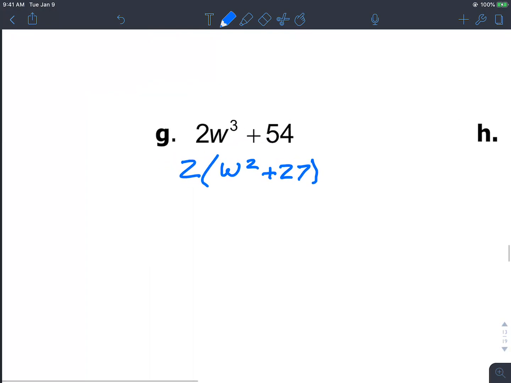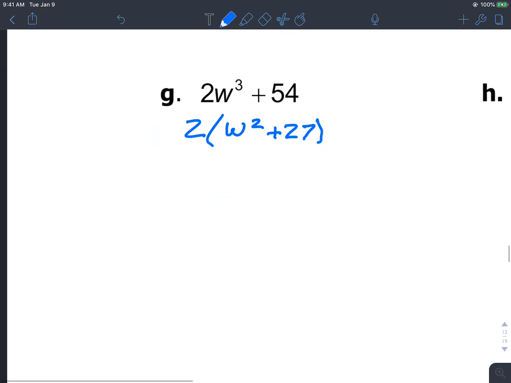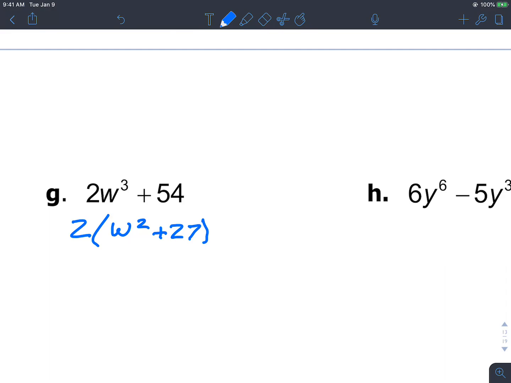Okay, and then if you remember your little rule, you can now do that right there. You can undo the 2. So undo the w squared plus 27. Just keep in mind the 2 that you factored out better be at the very end of the question. So if you want to use a little pattern or the synthetic division, you can do either way. Oh, something's wrong here. I wrote squared, and that should have been cubed. So the cube root of w cubed is just w. The cube root of 27 is 3.